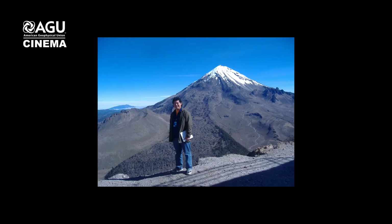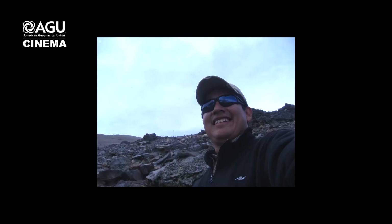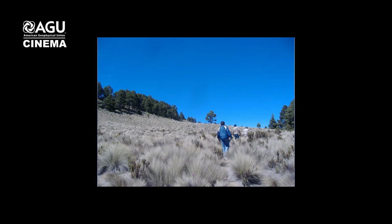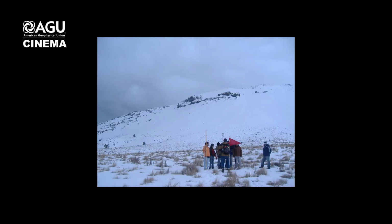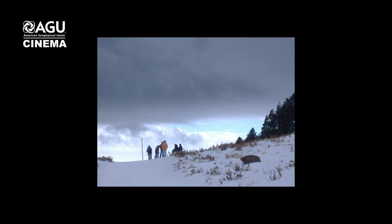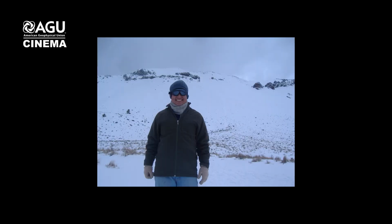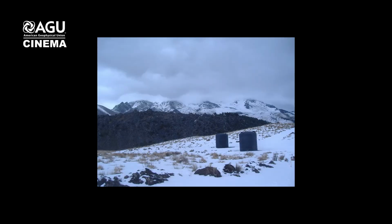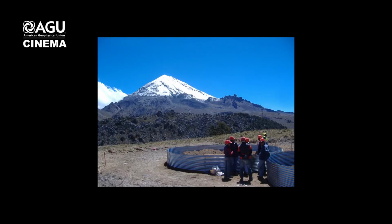I've been related to this experiment since 2008. I was there on the site when there was nothing there. Actually, there was no road to the site. We had to walk like a kilometer in the mountain to get to the site, and there was nothing. I was there from the beginning, when the first prototype of these steel tanks was built. We didn't have much idea how to build these tanks, so we were testing ways to build them.